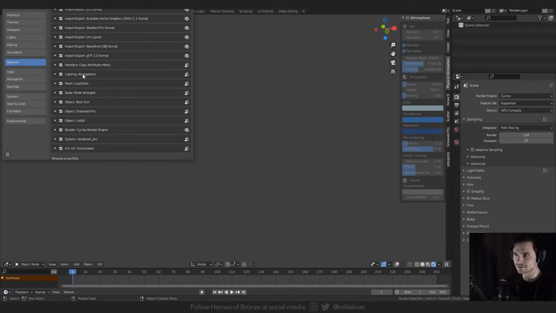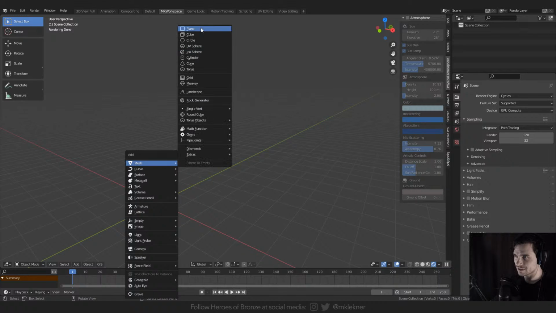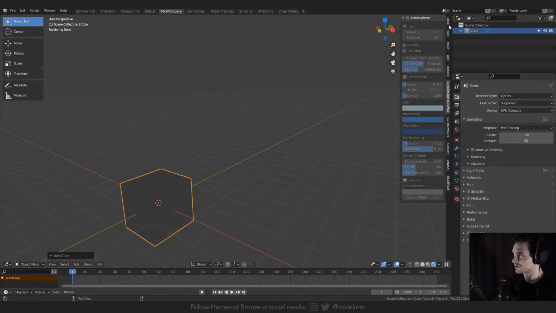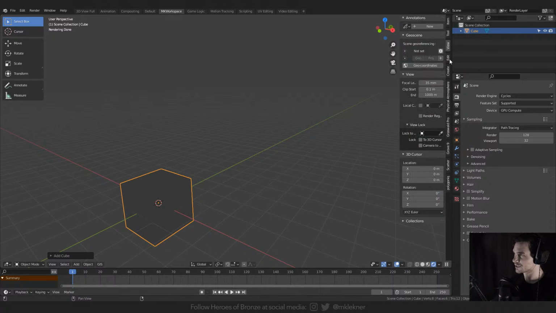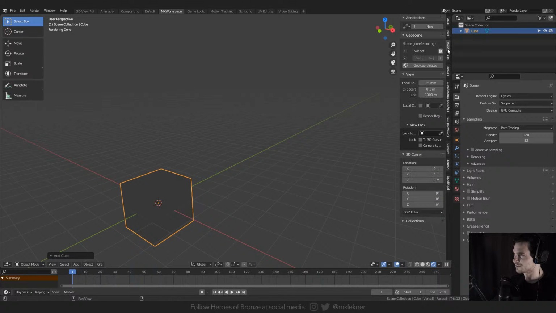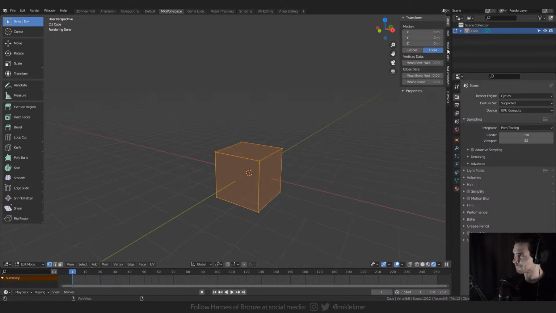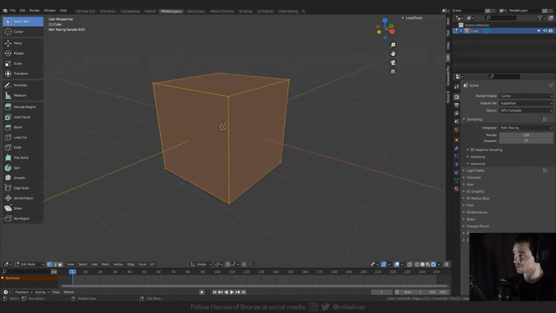Okay. And we're getting to the end here. Of course, mesh loop tools, everybody should know that if you want to model stuff. Let me add a cube here. Tool, where is it? Edit. No. Item. No. Create. Edit. Where are loop tools? Come on. Ah. One has to be in the edit mode.